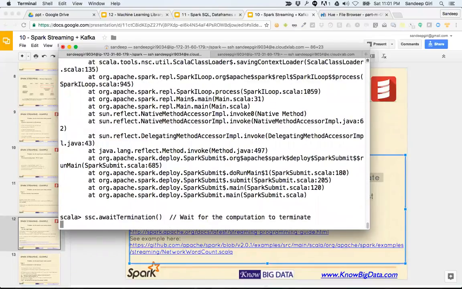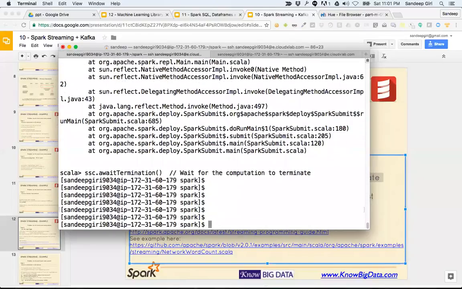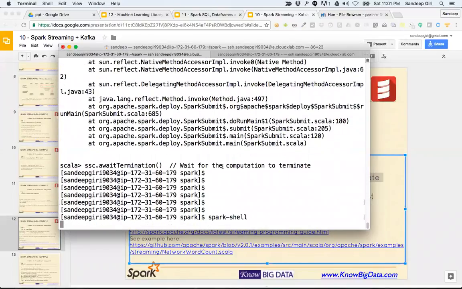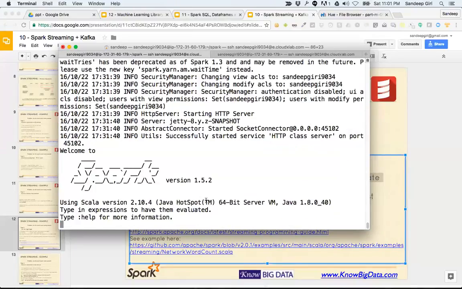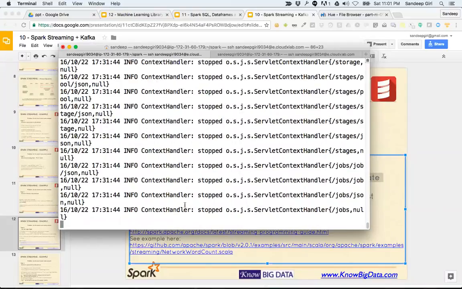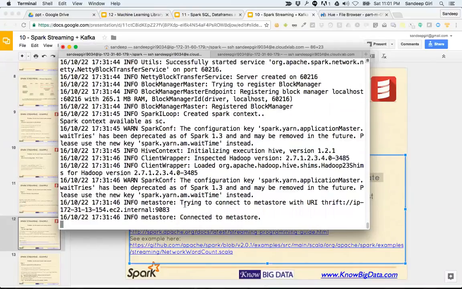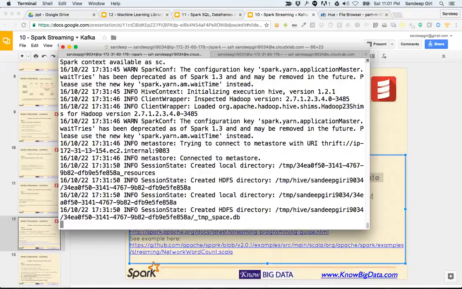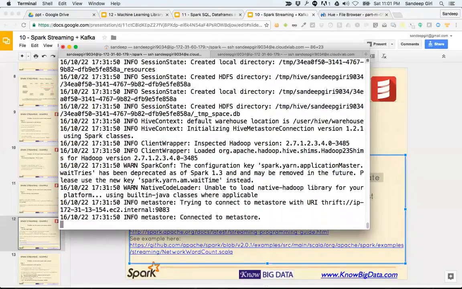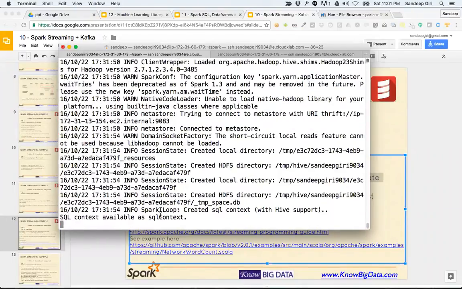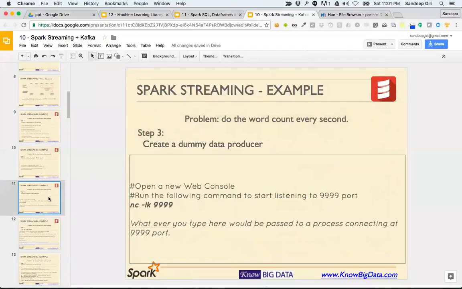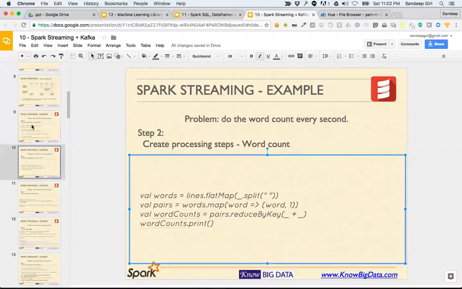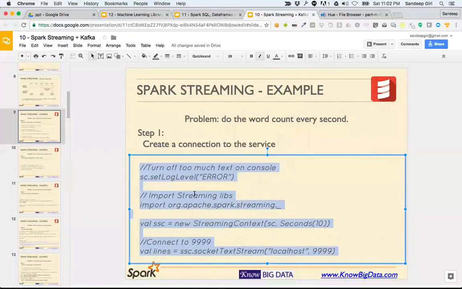Let me just exit it, and I will try to do it once every 1 second. And I'm going to show you how we can process 1 million records in a second. I'll show you that today. I hope it's okay to go for 5 more minutes, because we are over time.